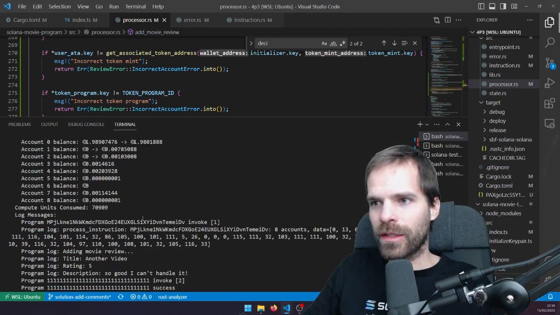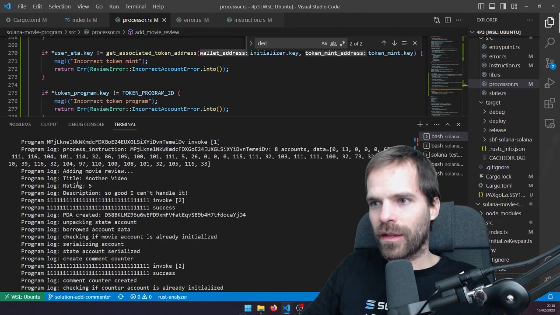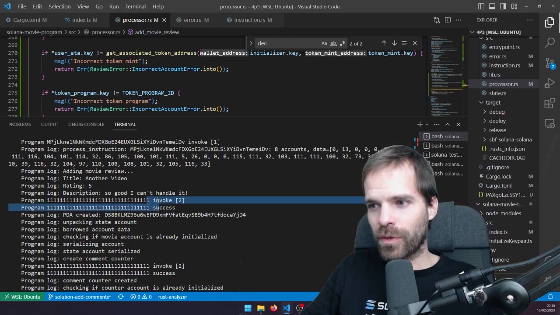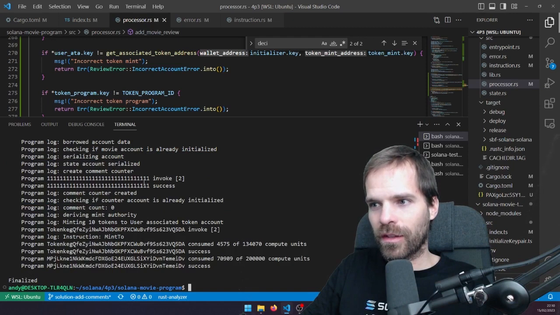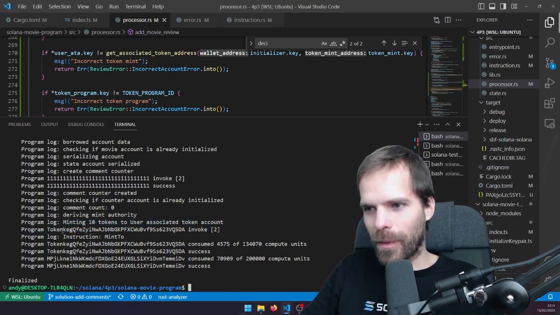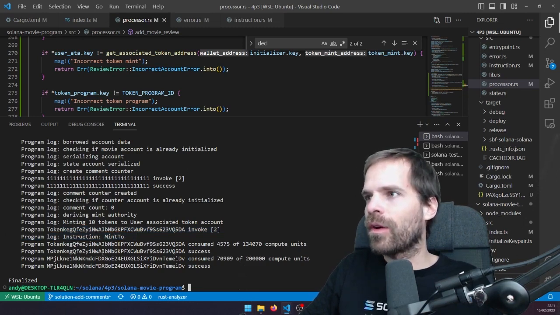So what happened here is another video, and then invoking the system program for create, okay, and then invoking the system program again. And here we invoke the token program with a mint2, and that also has success. But hey, here it says minting 10 tokens to, well, okay, that's just my debug message. Okay, never mind, that's not the token program. So apparently I still give the wrong value in there.